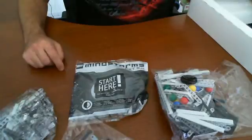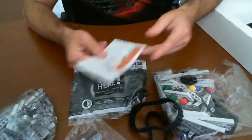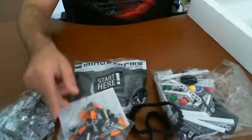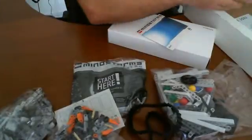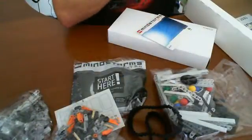Basically we have a slew of things: some tracks, some stickers, looks like hardware for actually connecting components, and a test pad to actually do some work on — that's kind of interesting, we'll see what that's all about. There's also a full user guide, nicely illustrated, which we'll go through.